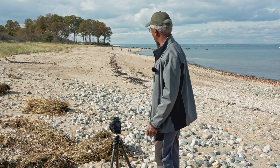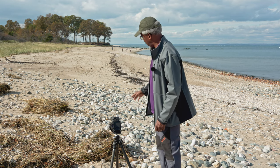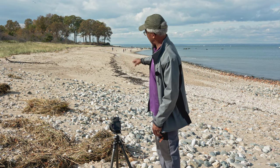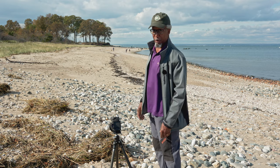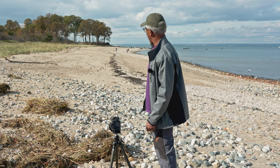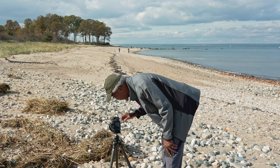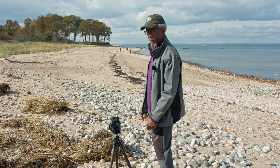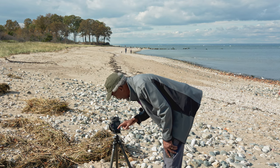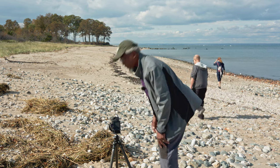I've got a composition lined up here. I've got a very low angle for my camera, and the reason for that is it's going to involve the grass tussocks to the front, these nice stones, and then the trees in the back. I don't want a lot of empty space — you can see how much empty sand there is between here and there. So I've chosen a lower angle to bring the foreground closer to the background. I'm also going to need to focus stack because of the distance between the grass, which is about four feet in front of the camera, and the trees which are several hundred yards away. My first exposure I'll focus on the front grass, the second on the next tussock, and then the background trees.